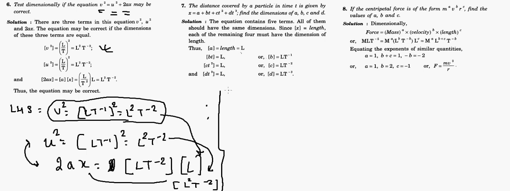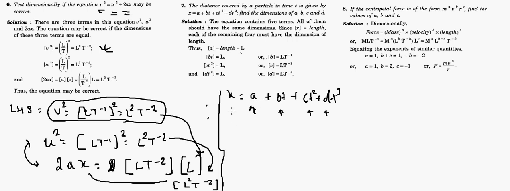So here a plus bt plus ct square plus dt cube is there. So all will have the same dimension, since addition is happening. I'll give you an example: you can't add an apple with a mango, because these are two different quantities. We can add only in one condition, when both are the same quantity, like one apple with 3 apples, so we'll get 4 apples. Got it? So the dimension must be the same.